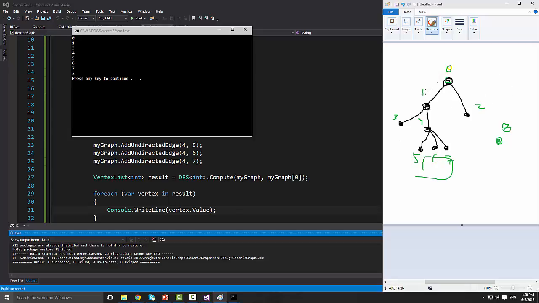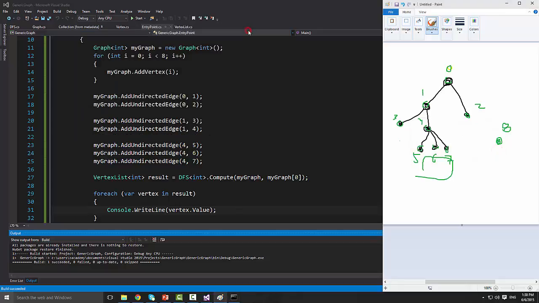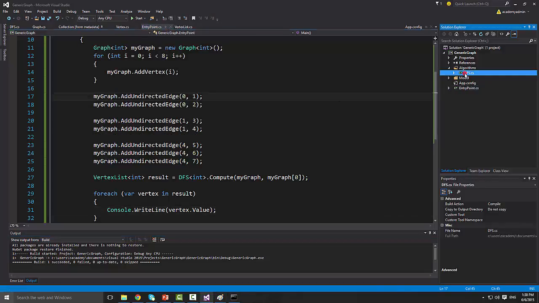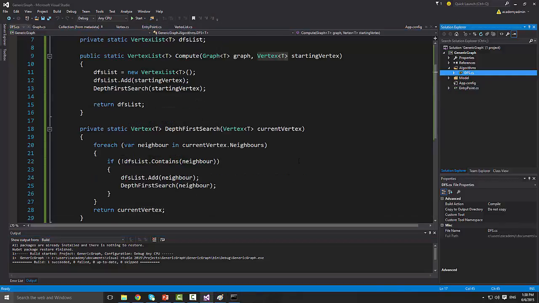So we have 0, we have 1, we have 3. Okay, we have then 4, 5, 6, 7, and then the last one is 2, which seems to work. It's not exactly what we want. Let me check if I can fix this now.